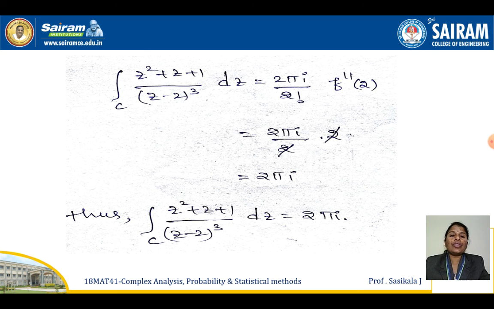If it is inside, you can use Cauchy's integral theorem, which gives 2 pi i times f of z terms, replaced at the point a, that is f of a, as your final answer. And the third type, you are supposed to use the generalized Cauchy's integral theorem when the denominator is in the format of z minus a the whole power n plus 1.